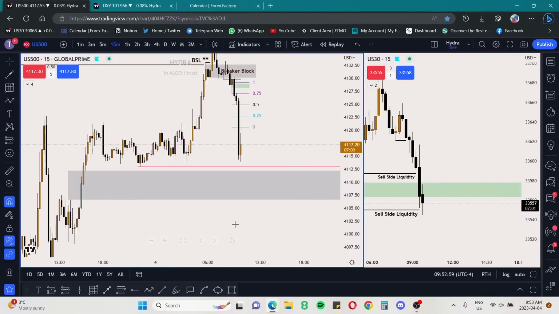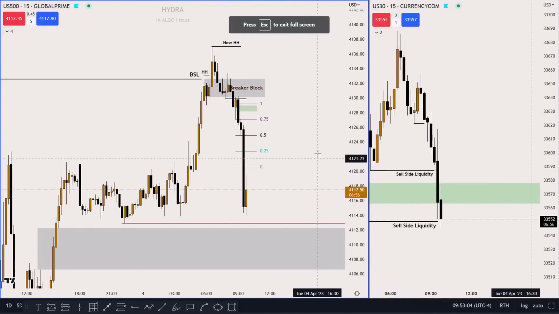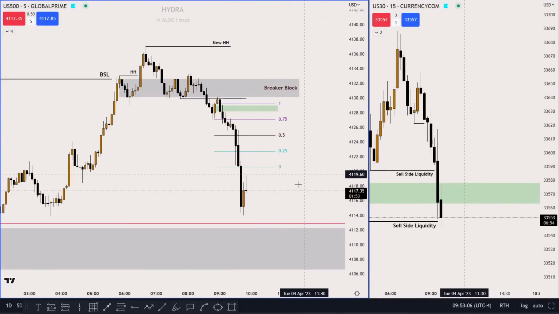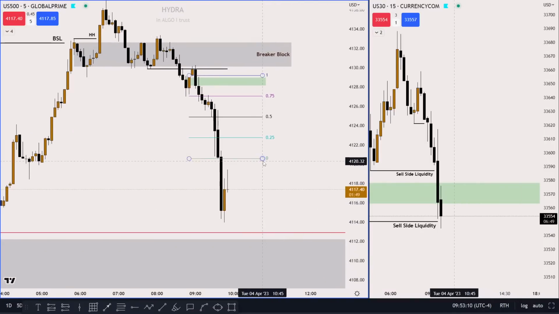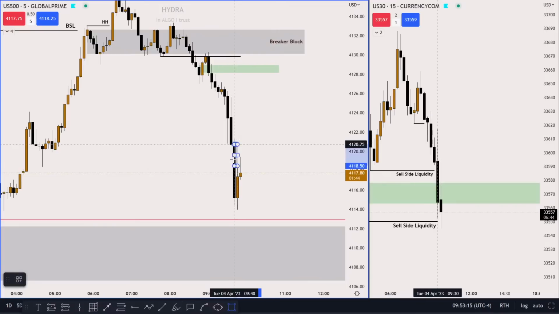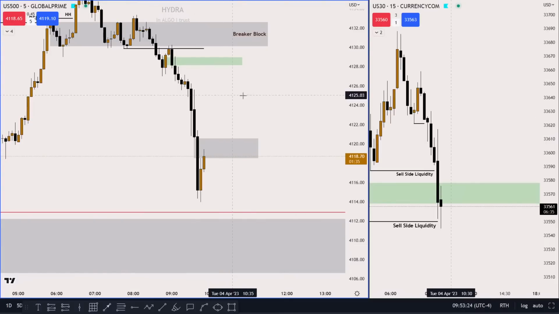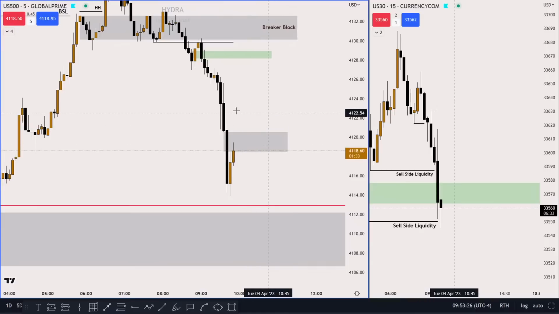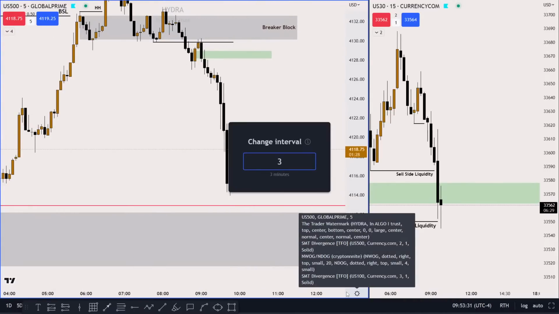So now let's look for the setup. Let's not talk anymore and let's look for the setup. Let's go on the 5-minute chart. On the 5-minute chart, we just hit a fair value gap. We are inside of our macro zone, guys. Remember, 950 to 1010. That's the time when we should look for a trade idea. We are inside of this fair value gap on the 5-minute chart. Let's go on the 3-minute chart.